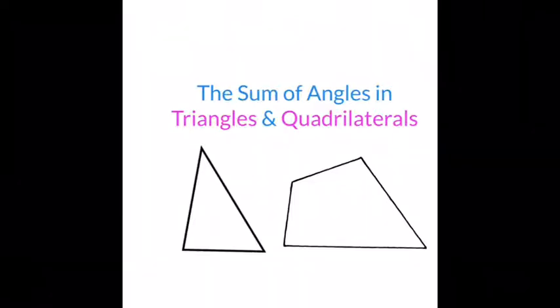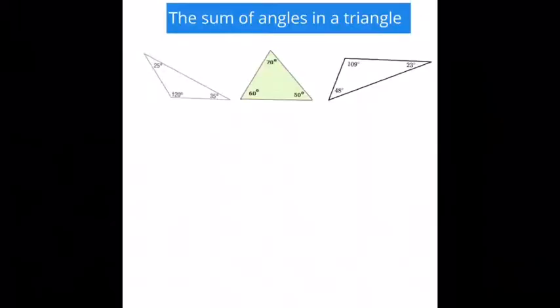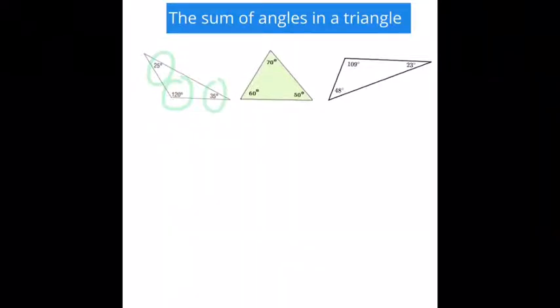Hi class, today we are going to be learning about the sum of angles in triangles and quadrilaterals. Just a reminder that a quadrilateral is any four-sided shape. So what I would like you to do before we continue is pause this video and add up each angle in all the triangles and see if you can figure out the pattern of the sum of angles in a triangle.